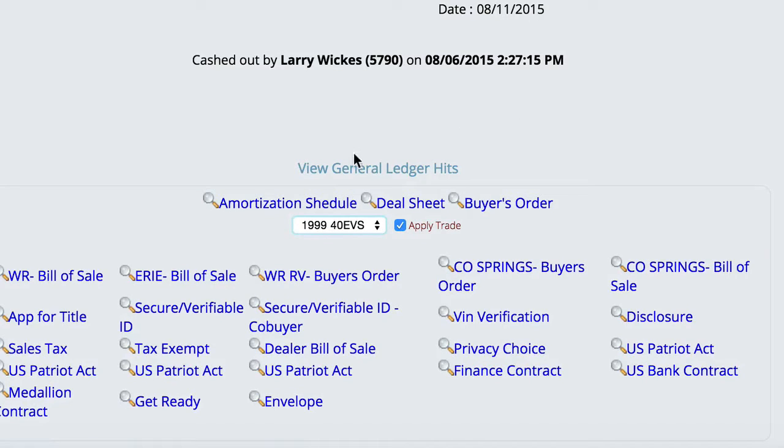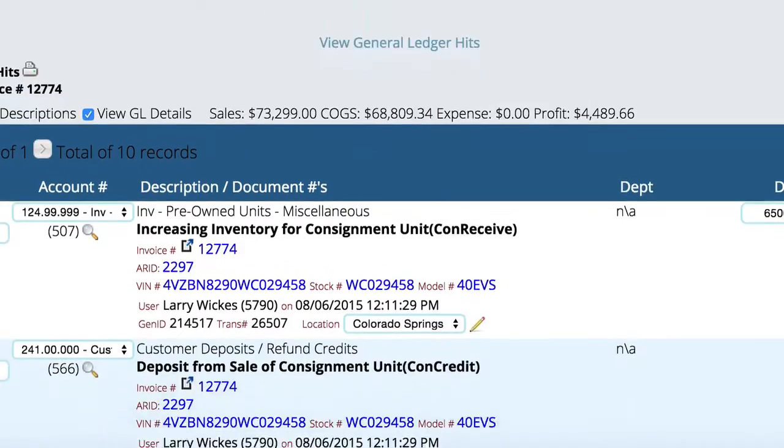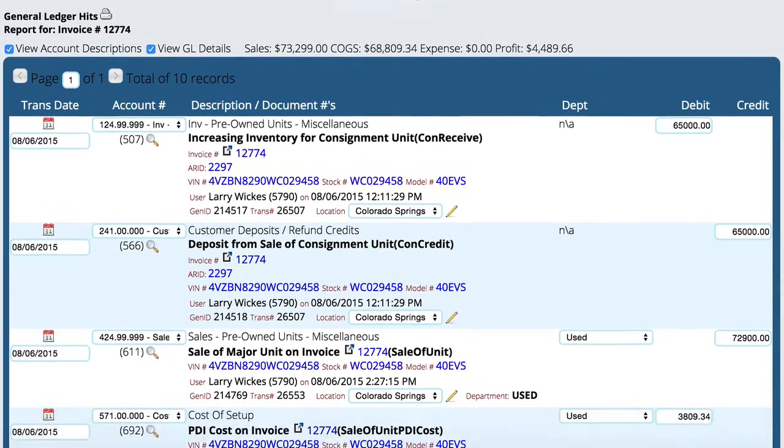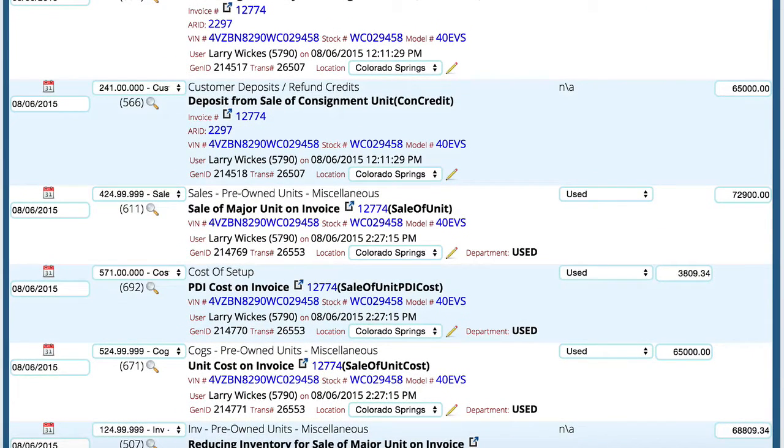And so I'm on an invoice, and we're going to go ahead and click on View Journal Ledger Hits down here at the bottom. And what started this conversation, and I'm also going to show you a few little tricks to investigate some of this stuff along the way, was that the dealer caught the fact that the general ledger on this invoice didn't really match up to what he was seeing on the unit, and he was a little bit confused. And what it ended up being is that they had an internal ticket that was not linked to this deal, therefore it wasn't cashed out with the deal, but it was linked to the unit, and it just got them confused.